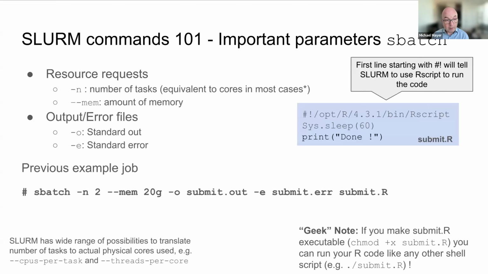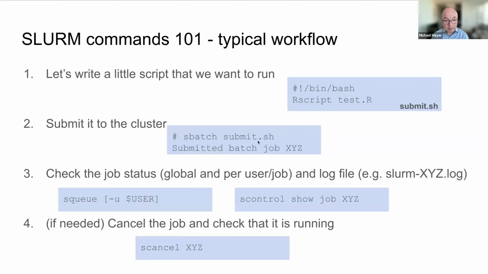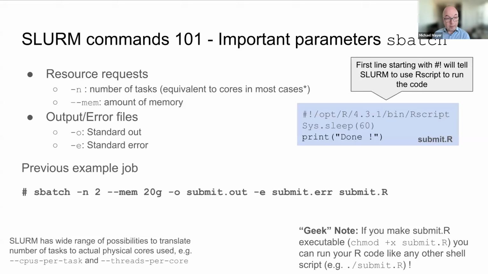All right. Of course, my example that I just showed here, sbatch submitted as H, was very simple because I haven't told the cluster how much resources I need, nothing. And I spent the last 20 minutes or so telling you how important knowing about the resources is. So of course you can specify how much resources you need via the -n and --mem options.